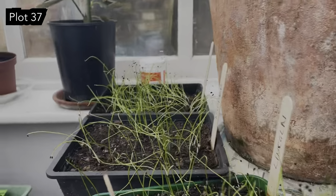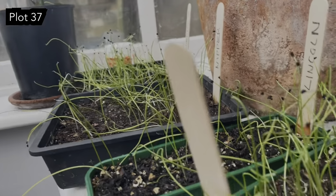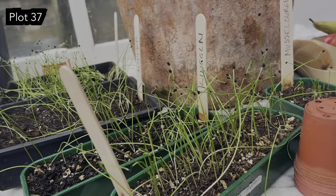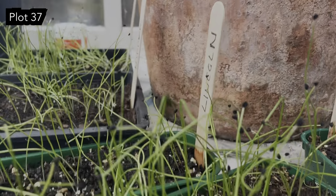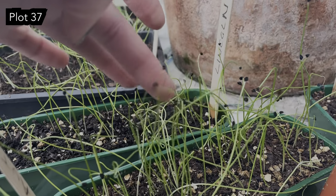I've put them downstairs in the conservatory because despite it being really cold, actually the conservatory wasn't that bad. And the onions and the spring onions are doing fantastically down there, and the leeks. Actually, I should show you, shouldn't I? Yep, so they are all down here under the lemon tree, looking good. I love the way leeks and spring onions do this with their seed on the top. They're so cute.